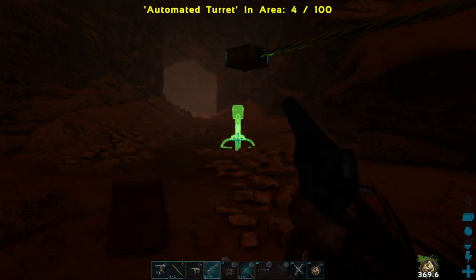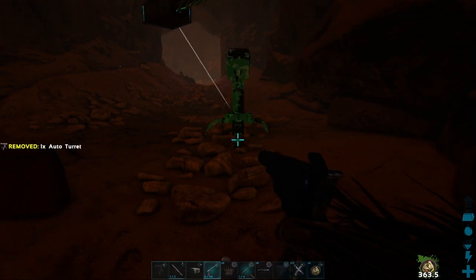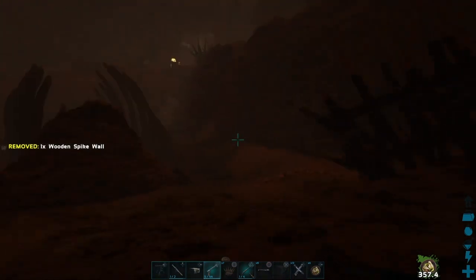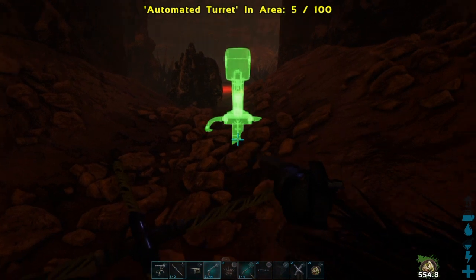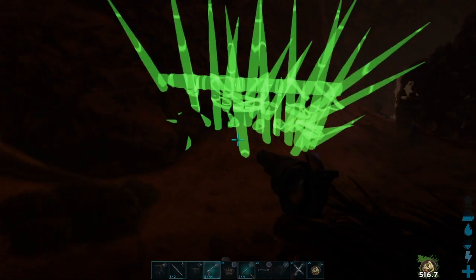You can never have enough turrets, that's for sure. Set those up for high range and destroy wild dinos. Try to line it up for that room for the next trip in.